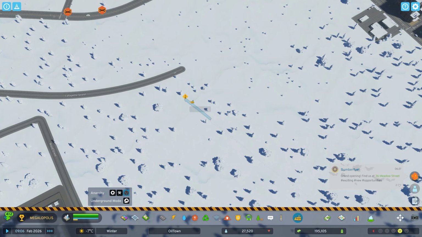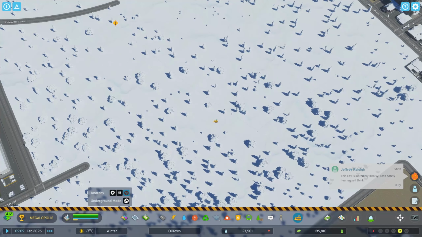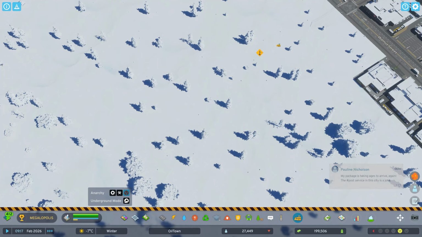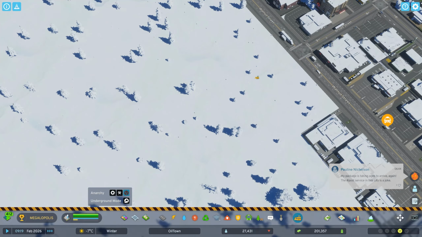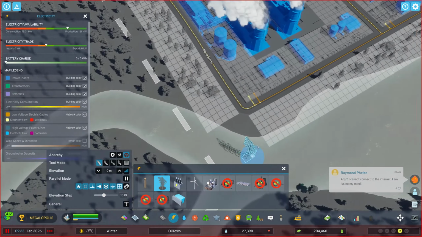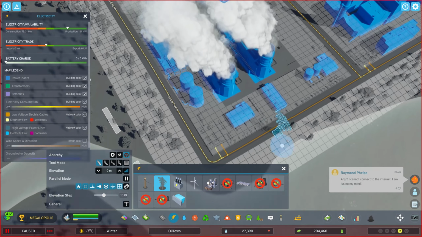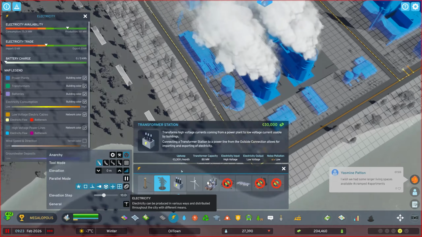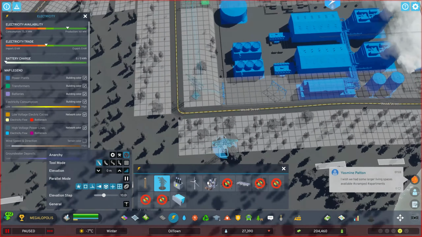Oh, there's an above ground one now. Where does that run to? To there? There, and there? That is all the power, but it completely overloads the road network as well. But anyway, let me see. So, it looks like it does pump out electricity from the main building.